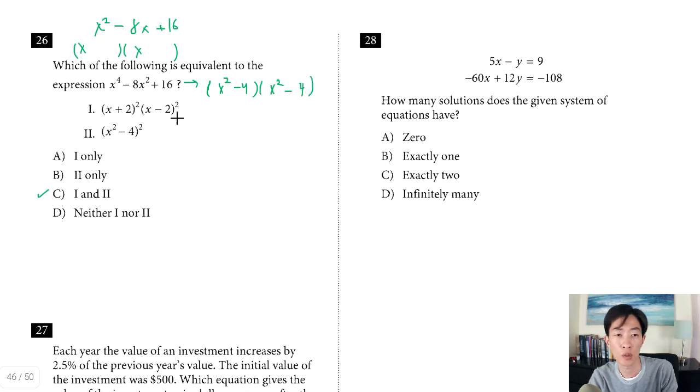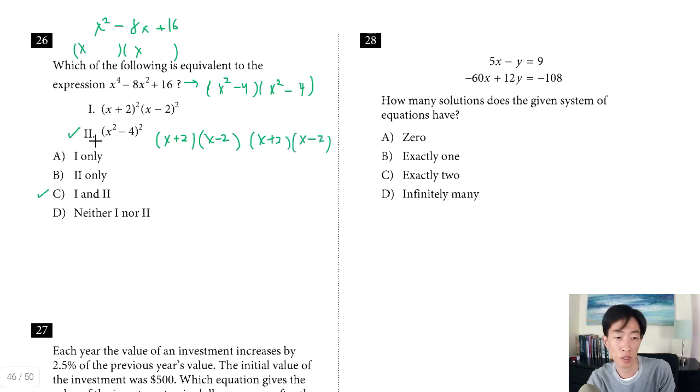So what that tells us is that this is exactly the same as number 2, x squared minus 4 squared. And then when you're looking at this, what you should notice is that, hey, this is the difference of two squares. So I know how to factor this. X squared minus 4 is the same as x plus 2 times x minus 2. Over here, it's the same thing, x plus 2 times x minus 2.